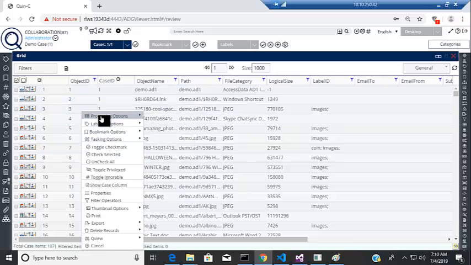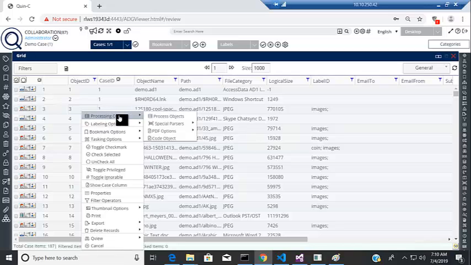As you can see, it's pretty extensive, the options offered to you. They are based on your permissions. So if you don't have the ability to process objects, you probably won't get this heading. If you don't have labeling, you won't get this one, and so on and so forth. There are far too many options here to run through all of them in this demo. But let me explain at a high level what they do.